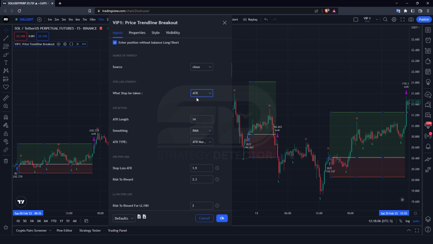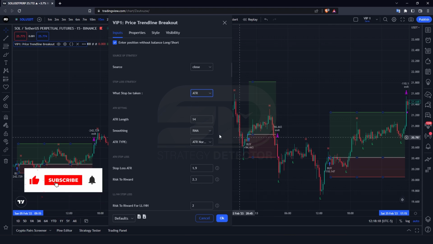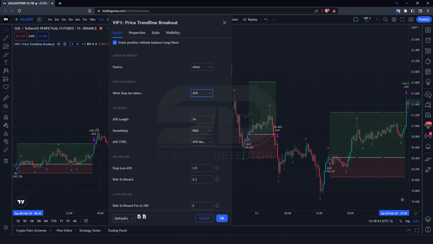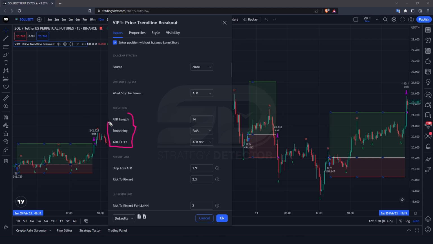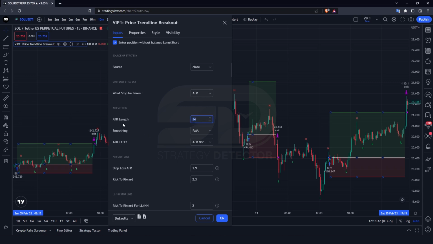It works like this. Whenever the strategy wants to enter a position in each of these points, it must calculate the ATR of the candle. The settings of candles ATR calculations are considered in this section for you. So you are able to choose different settings for the ATR calculations. And when you decide to have an ATR stop, you can put ATR length in your settings. And also you can select each of the ATR calculation types. And finally, you choose the ATR types.